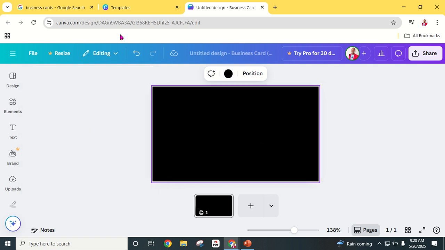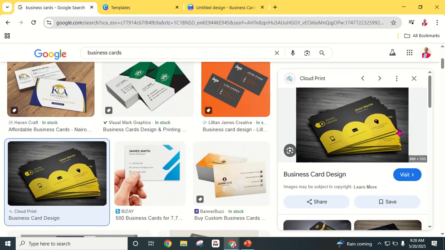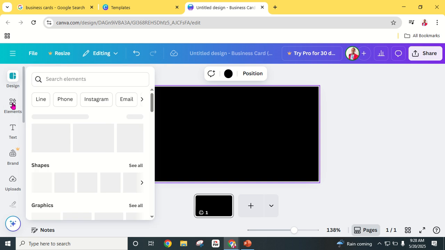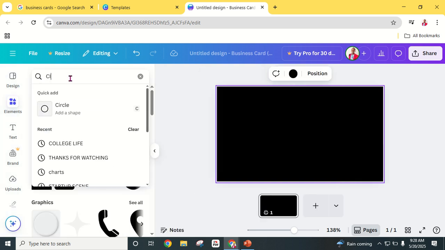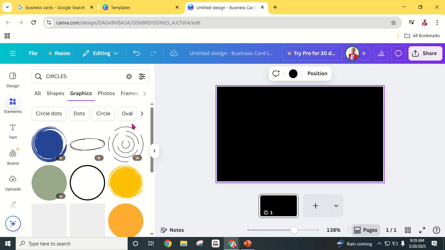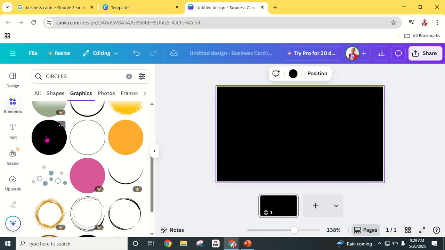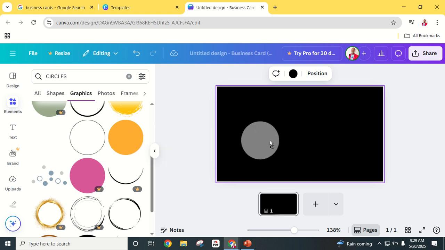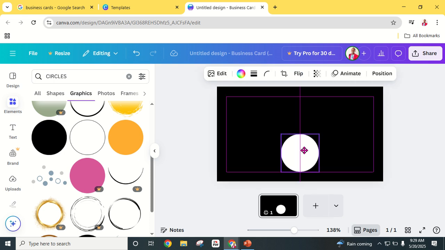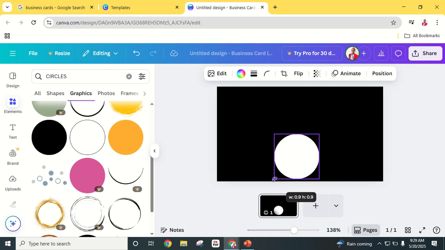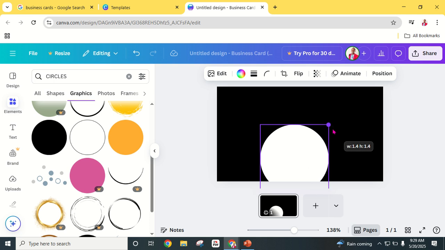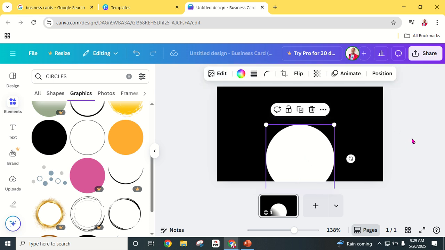The next thing I need to put in are these circular rings. As you can see, there are 3 of them. I go back to my business card, click elements and say circles. I go for graphical, which gives me these circles. I pick it slowly, drop it at the center, and make it quite bigger, then position it at the center.